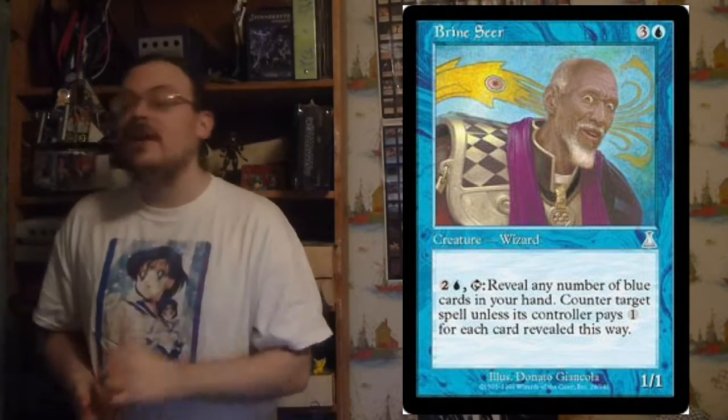The Scents were common reveal instants that you would use, and each of the Scents was linked to a different color. You'd reveal a color related to that, and an effect would occur. There were also the Seers. The Seers were reveal card creatures that would go into play, where you'd tap some amount of mana, reveal a number of cards, and then another effect would happen based on the number that you revealed.